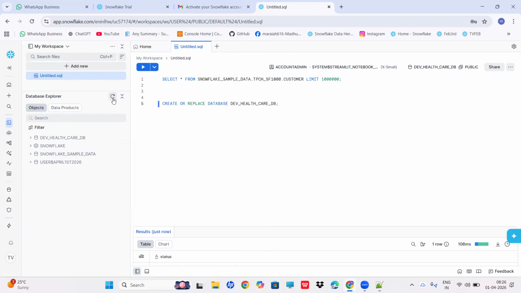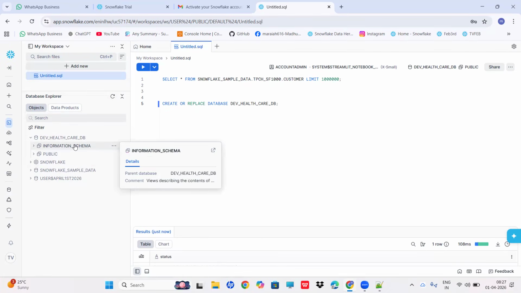Okay, so this created the healthcare database, right? Open this up. So when we create a database, this is one interview question: by default it's going to create an information schema and a public schema. Remember, when you create the database, by default it creates information schema and public schema.